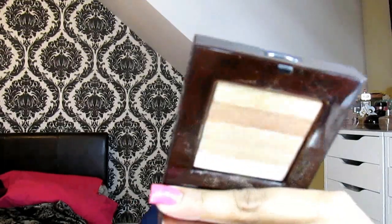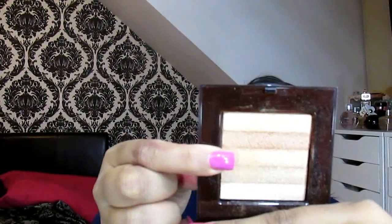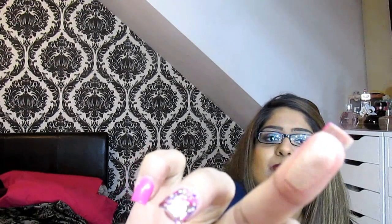My favorite thing, which is highlighter — I've been gravitating towards the Shimmer Brick by Bobbi Brown in Copper Diamond. I believe this is still available on the Bobbi Brown website; it is part of their Christmas collection, and it is such a dreamy highlighter. The third colour is actually a dupe for Whisper of Gilt, but I always use all the shades mixed together and get such a beautiful glow.